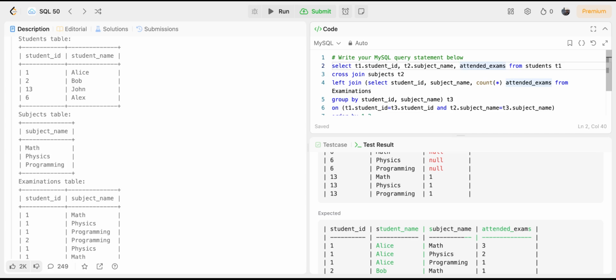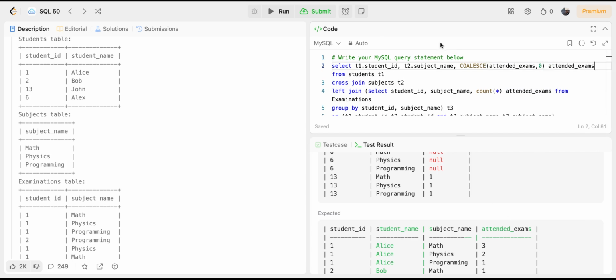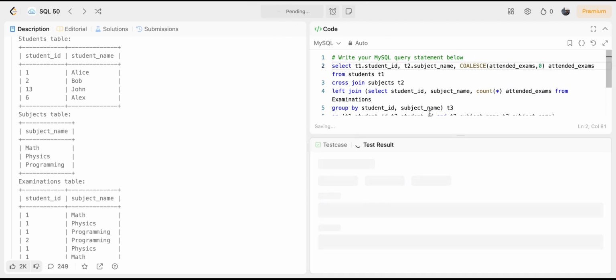When you watch the other videos, you'll see that I'm using one keyword to avoid null values and replace them with another value, a numeric value. What is that? Okay, COALESCE. COALESCE is our darling, right. Attended exams. And run it again.